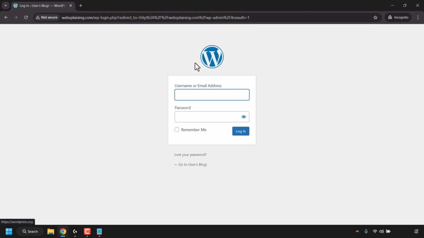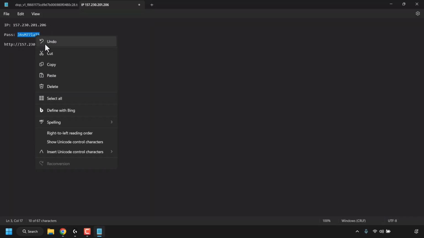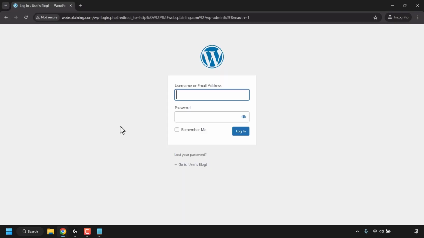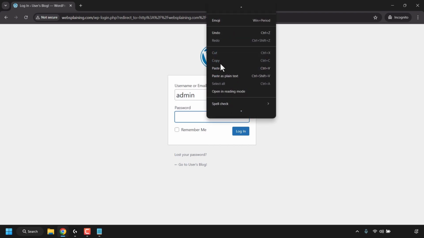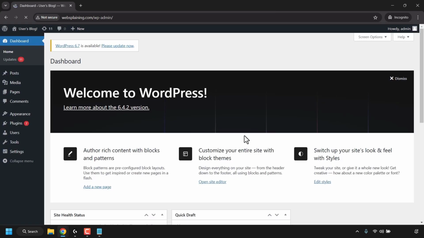And as you can see, the domain name is much cleaner than just seeing an IP address. So I'm just going to grab the password once again. So it's already highlighted. So I'm just going to right click and click on copy to copy my password again. I'm then going to open up my incognito browser. I'm going to type admin and then right click in password and click on paste, remember me, and click on login. And there we go. We have logged in as admin to our Kubernetes WordPress site using our domain name in the address bar. You can now begin configuring your WordPress site.